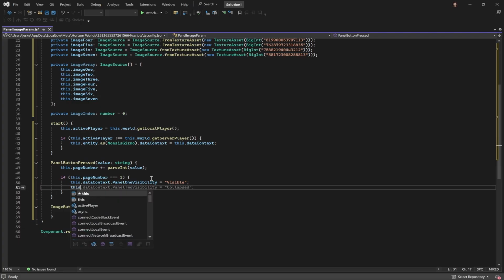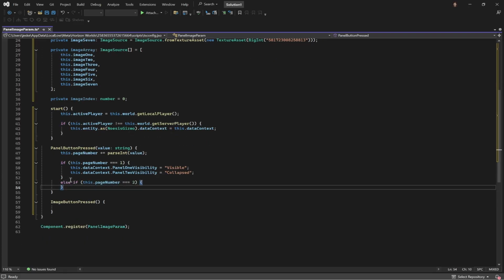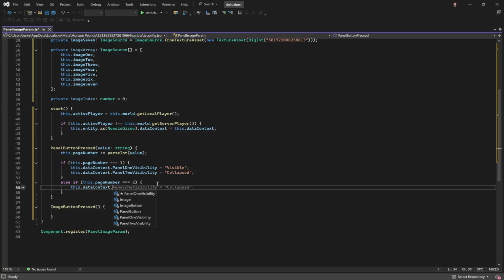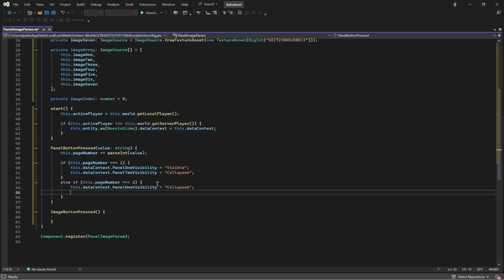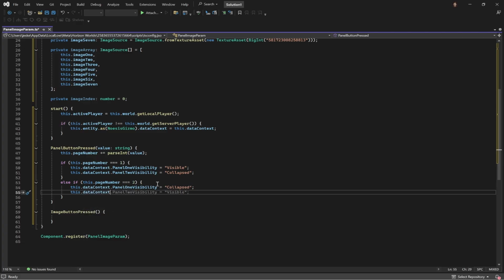And then we're going to go this dot data context dot panel 2 visibility equals collapsed. Else, if it's 2, we're going to do the same thing but in reverse. This dot data context dot panel 1 visibility equals collapsed, and this dot data context dot panel 2 visibility equals visible.